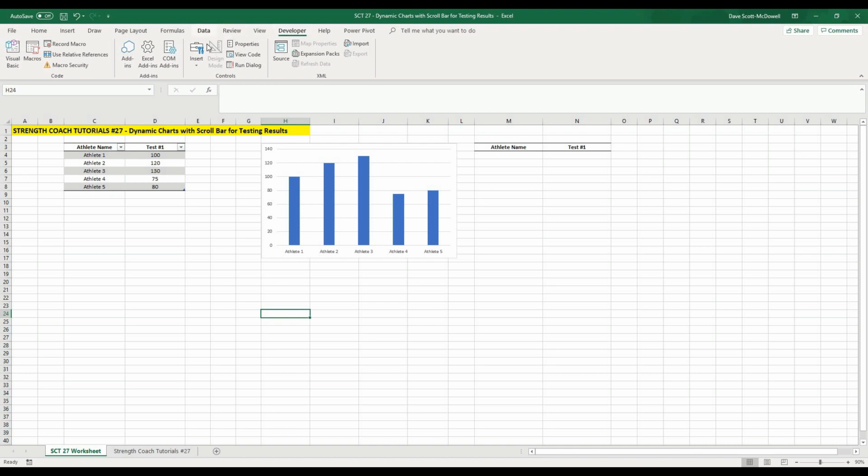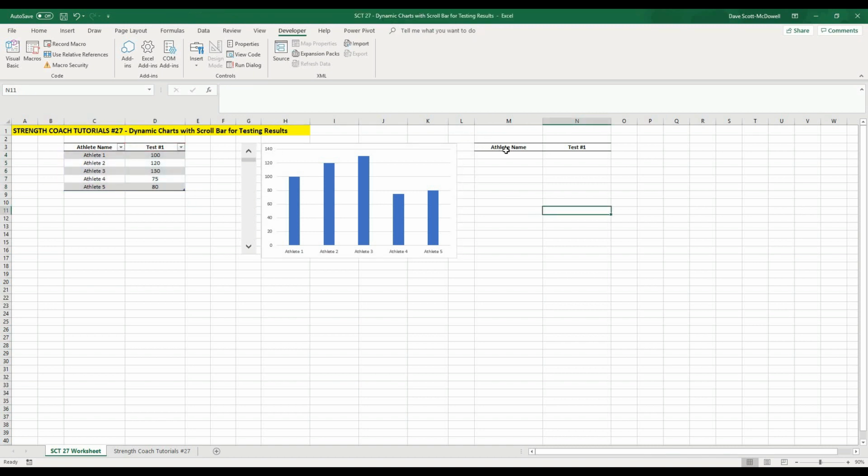The reason for that is the Developer tab gives you the ability to insert what are called form controls, and we can use buttons, checkboxes, combo boxes, list boxes, all sorts of things. And the one that we're going to use today is actually a scroll bar. So if I click scroll bar there, I can insert one here in the middle, and you're going to see that it's basically just an up arrow and a down arrow, and we can scroll through it. We're going to leave that alone for right now because we have to create some data to pull into our chart, or our table here, that's associated with the graph.